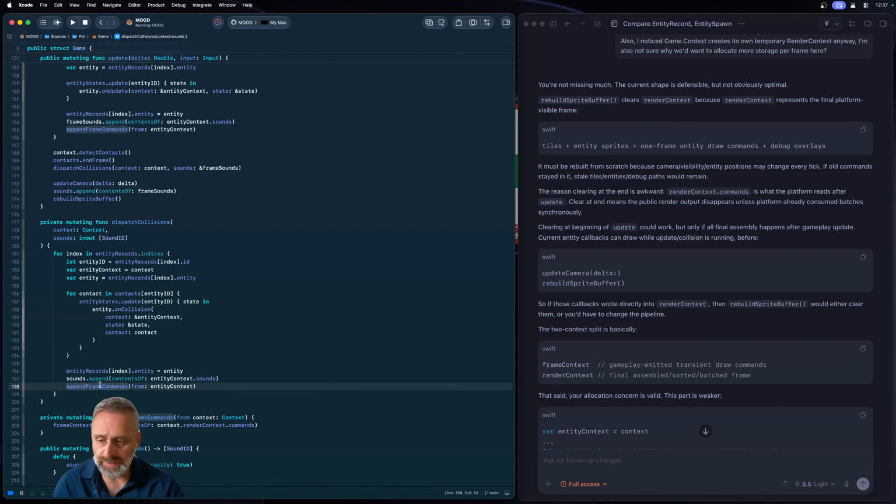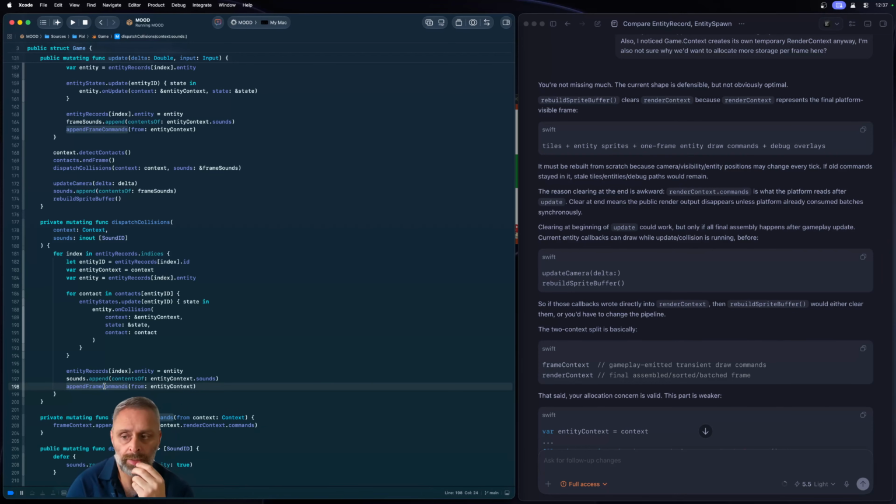At the end, this calls append frame commands from the entity context. So this is basically those draw commands. If I've done any draw commands, then I would have updated my entity context inside that method, and therefore this will do what it does.